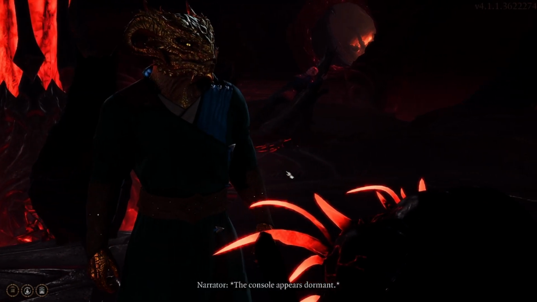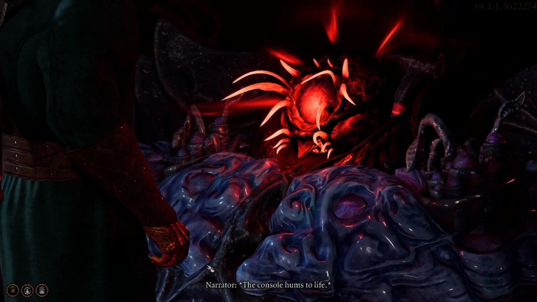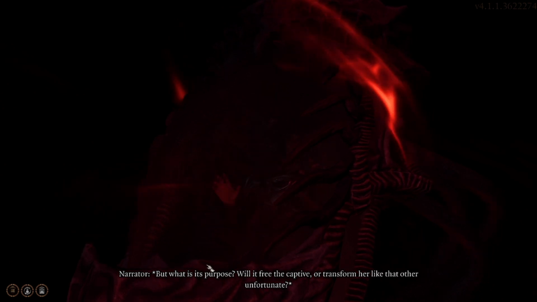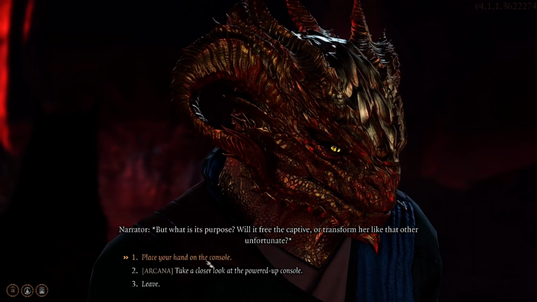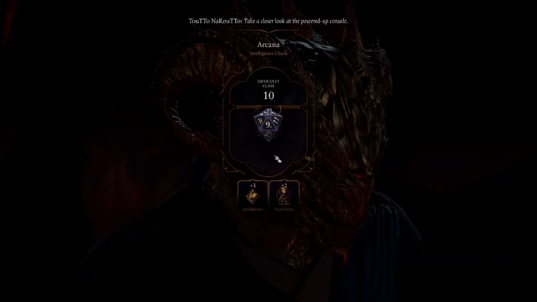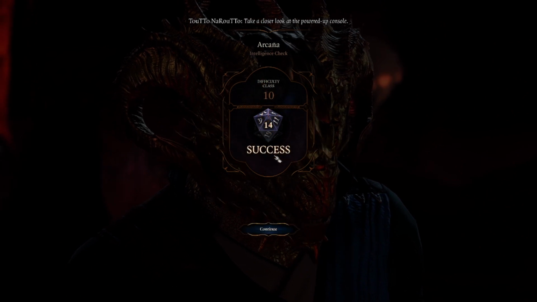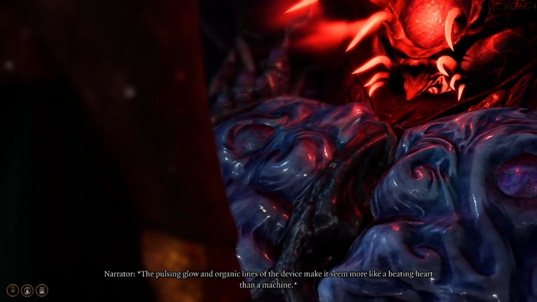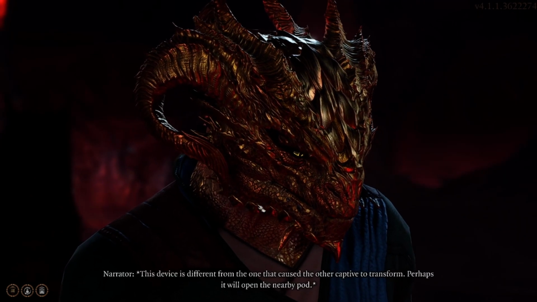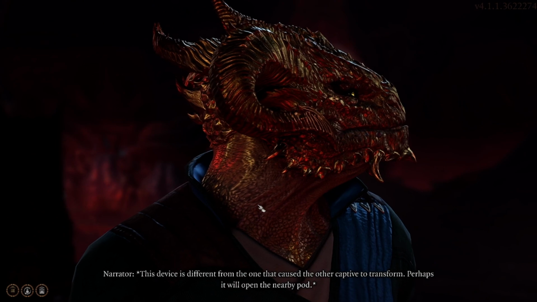The console appears dormant. The console hums to life. But what is its purpose? Will it free the captive or transform her like that other unfortunate? The pulsing glow and organic lines of the device make it the other captive to transform. Perhaps it will open the nearby pod.